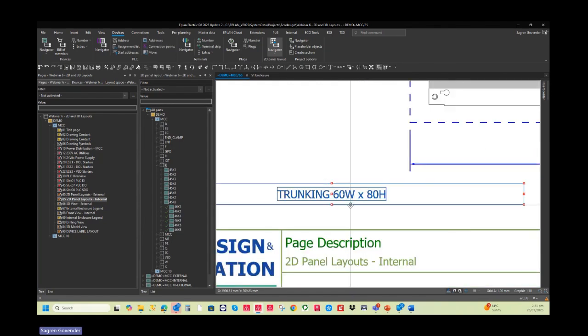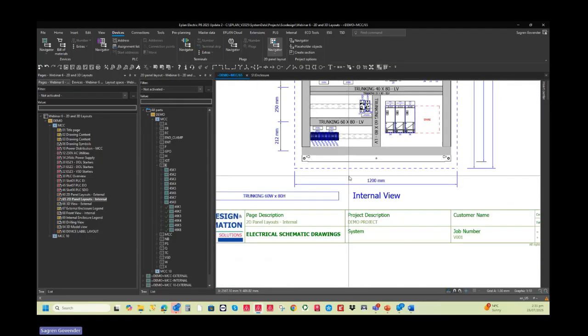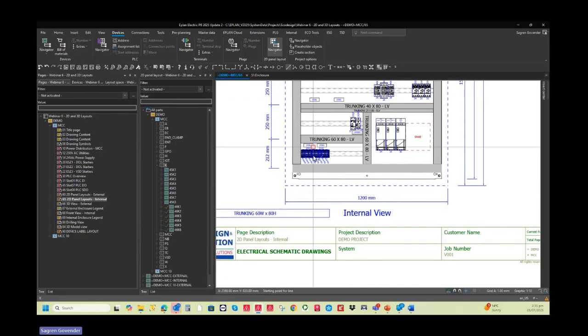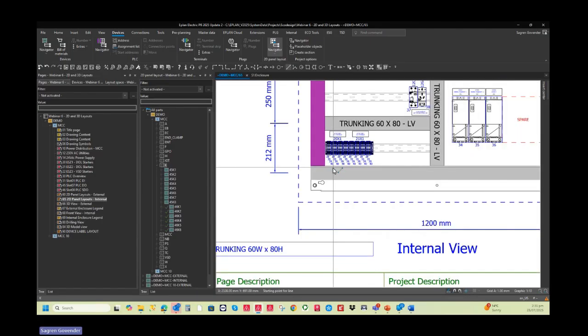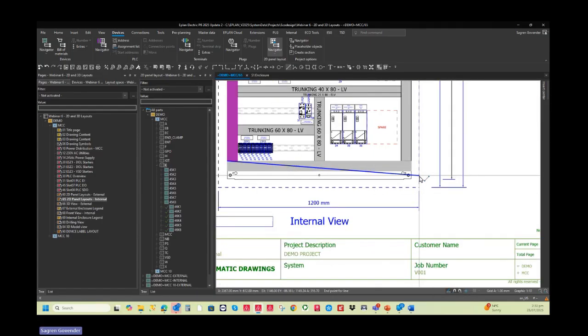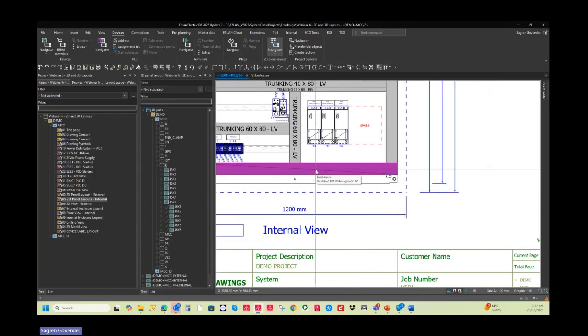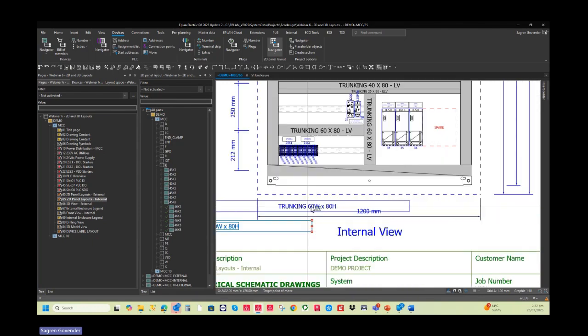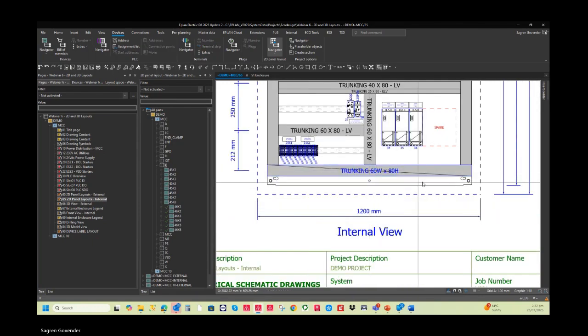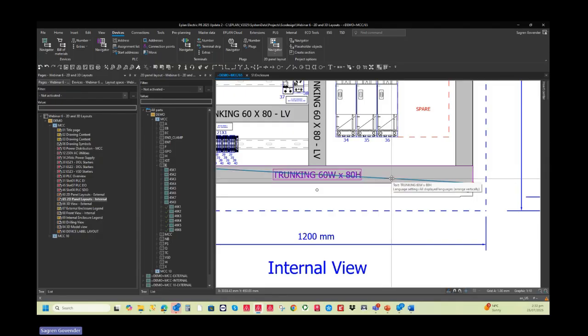What you'll notice with the text box is the pickup position is only in the center here. So to get the center point of this trunking, the trick I use is just to draw a diagonal line. Make sure I pick this correct point. Draw a diagonal line across that, and then I've got the center point of that line. So I'm going to move this, and the shortcut for move is V. I press V. I'm going to move this to the center of that, and now I can delete that.